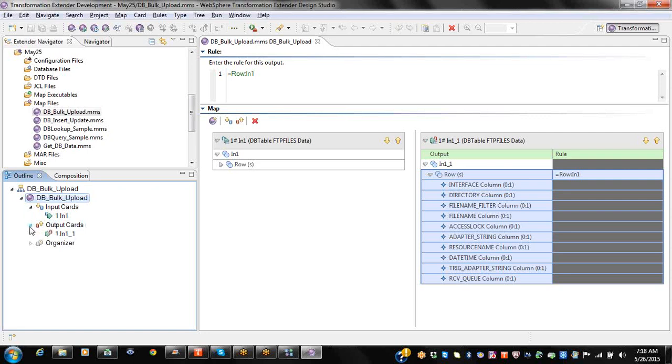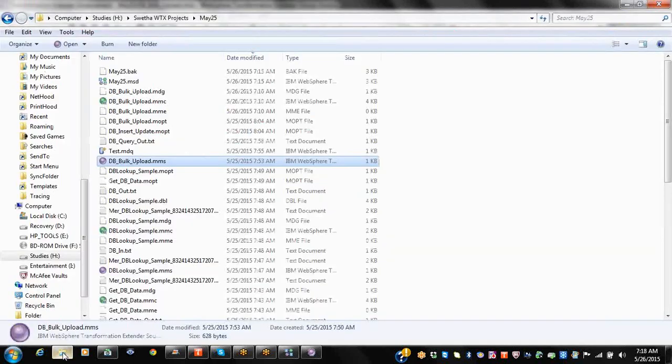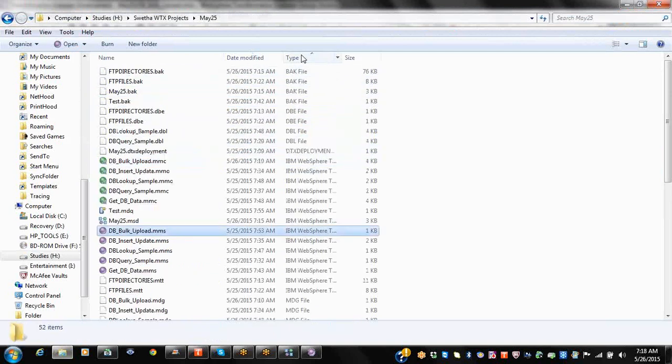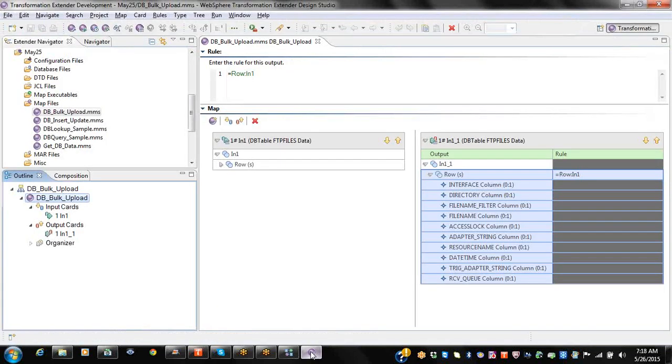Not this one, in the extender project, configuration files. In the action navigator.